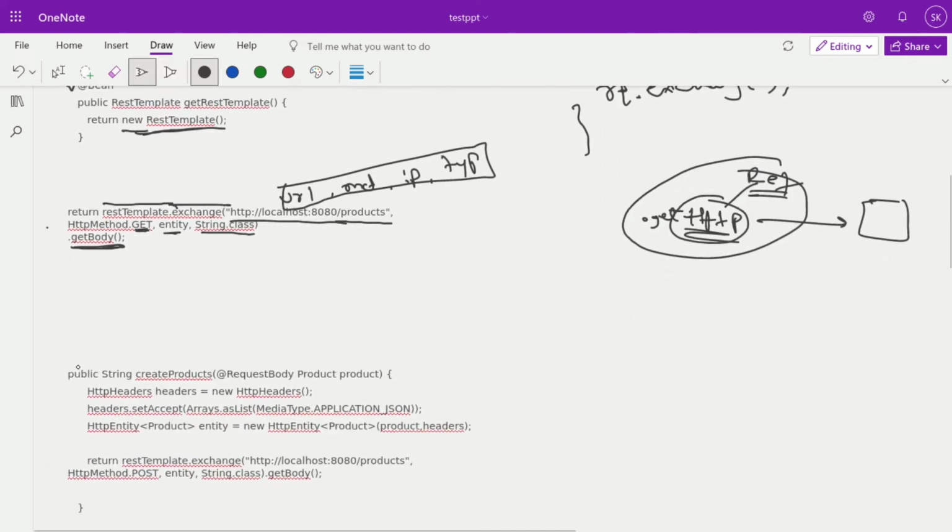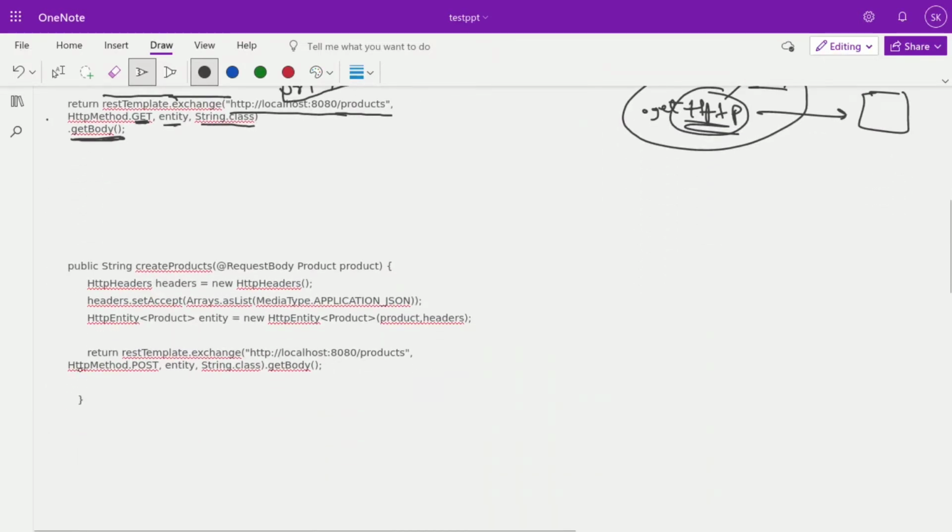Okay, if you want to call the put method, I also added a new example, which is just the calling example. But if you want to add headers, here is how you can do that. You just create the HTTP headers object, and you need to append those headers to the HTTP entity. My HTTP entity is a product, and here I am passing the product and the header so that they get bound into the entity. So while I am sending the post request, the entity has two details, one is the product and one is the header. So that data is shipped with the entity.